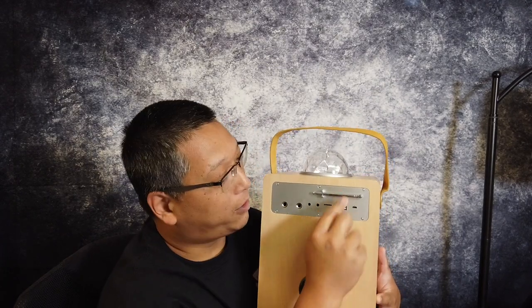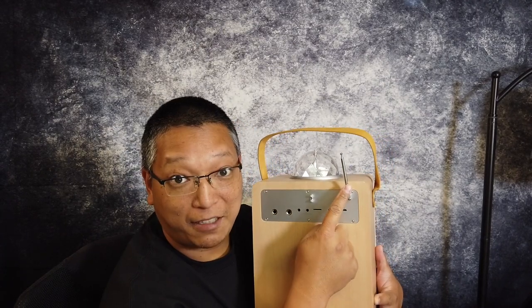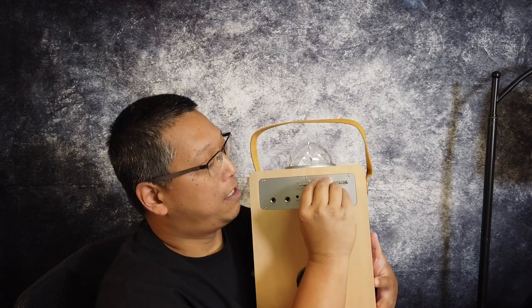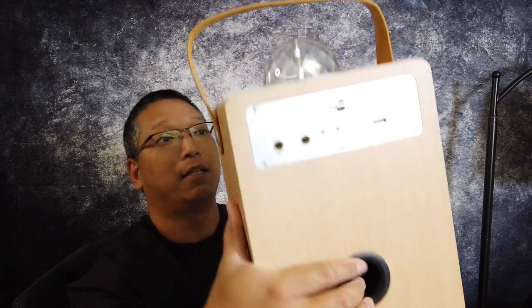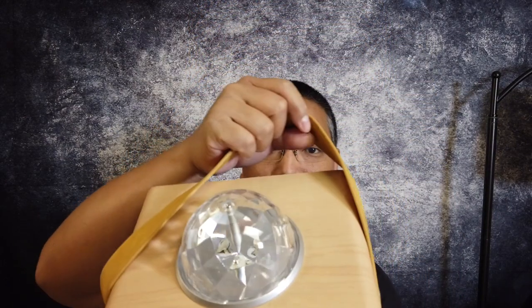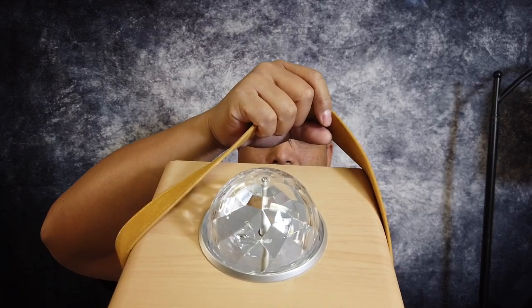It does have FM radio, which is why you see there is an antenna right here and you can tuck that away nicely. There's a nice port right here to help enhance the sound. At the very top you can see there is a disco light ball and then three large knobs for echo, main volume, and microphone, which is very important when you're doing the karaoke mode or PA system mode.